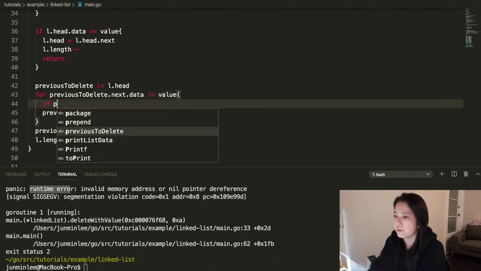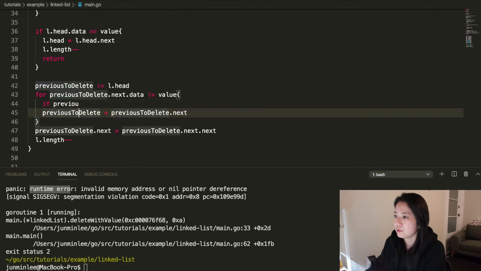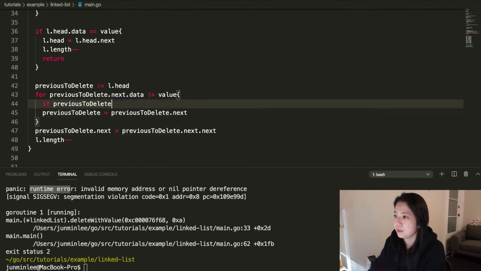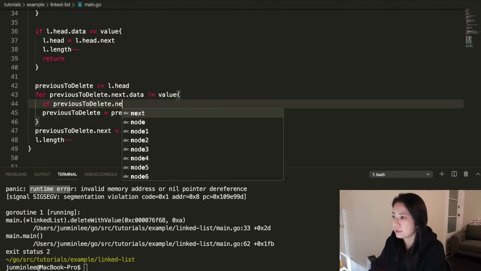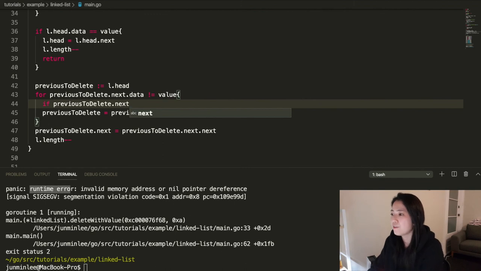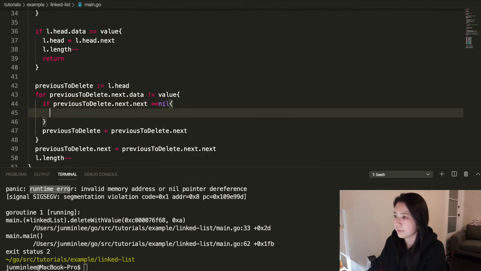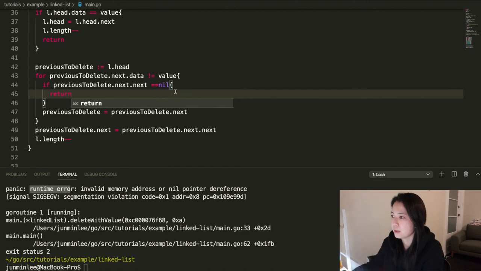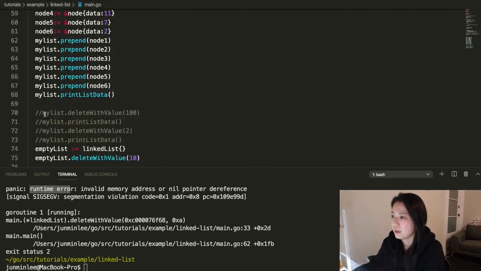So if previous to delete dot next, the next of the next is nil, then in that case we'll assume that we reached the end and there's no input value there, so just return. Let's go back and try to test it again.